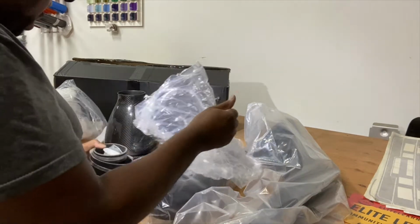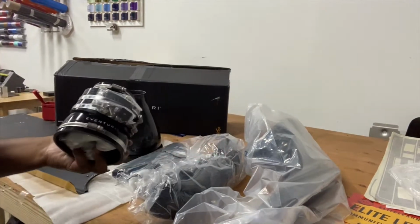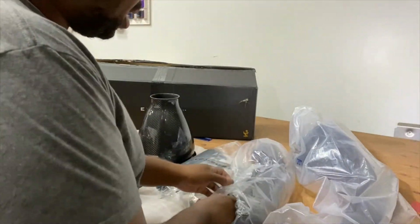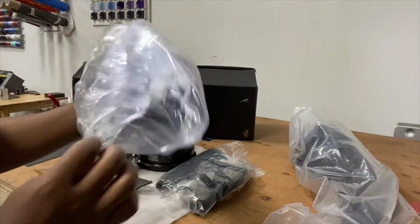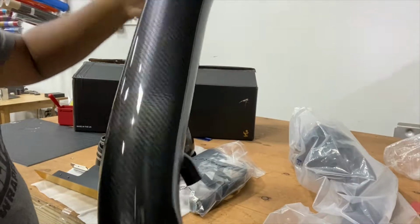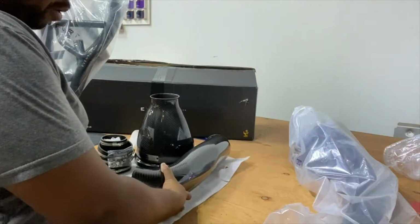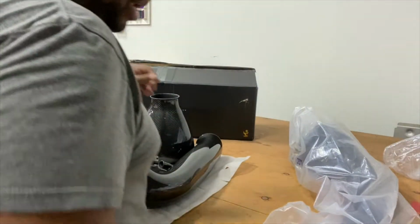Price point wise, it's not cheap. It's just under the $2,000 mark, but you get every single thing that you need. And I challenge you to find a better looking, a better tested intake. These guys really went back to the drawing board. They had a stage two intake before, and when people were doing big power builds on these RS3s and TTRSs, they went back to the drawing board and created this larger one. So this is now the stage three.